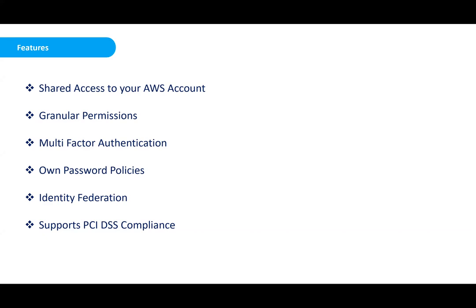And you can provide the permissions depending on the user requirement. Instead of giving every employee the same permissions, for employee 1 you can give full permissions, and for employee 2 you can give only a certain limit of permissions. That is also called granular permissions. And by using identity access management, we can enable multi-factor authentication.